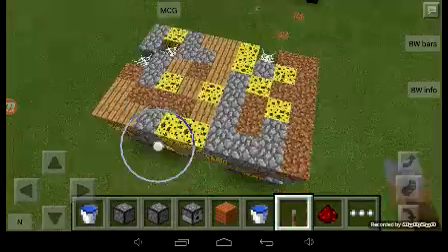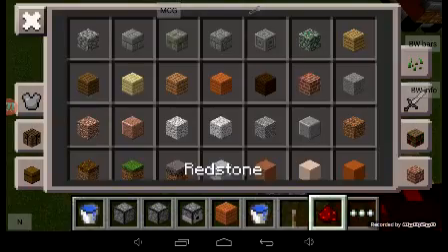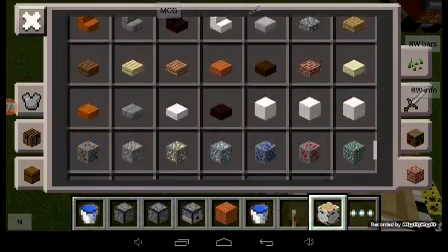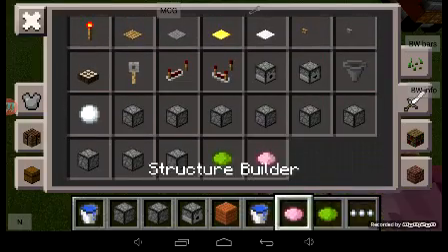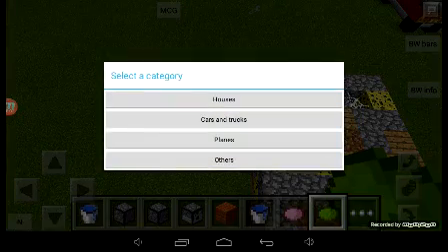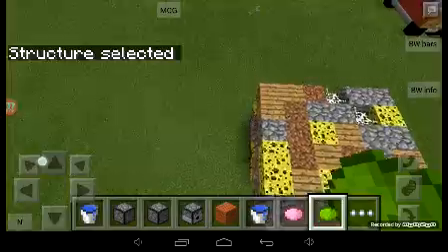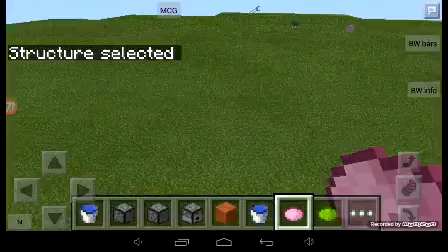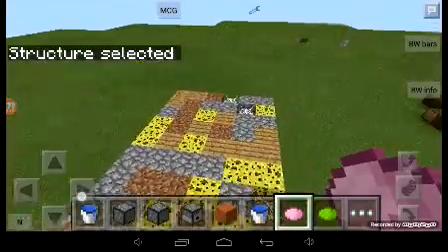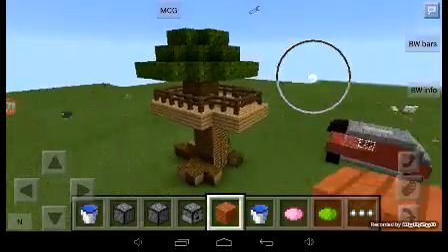This is a noob's house. Well, that's what it actually says. Let me show you. Okay, watch. It actually says that. This is the treehouse.